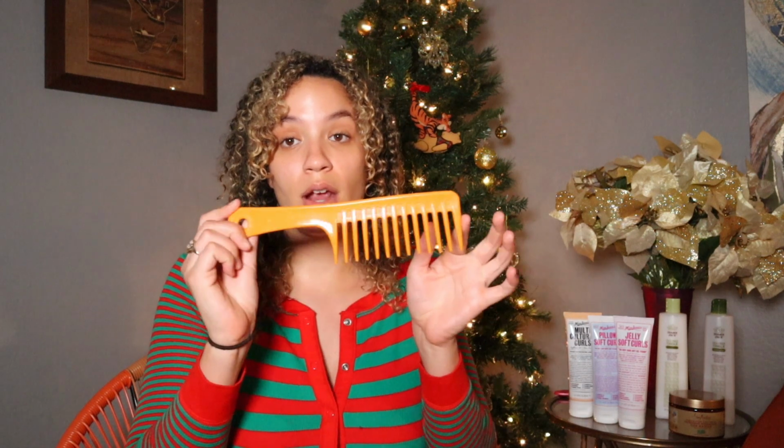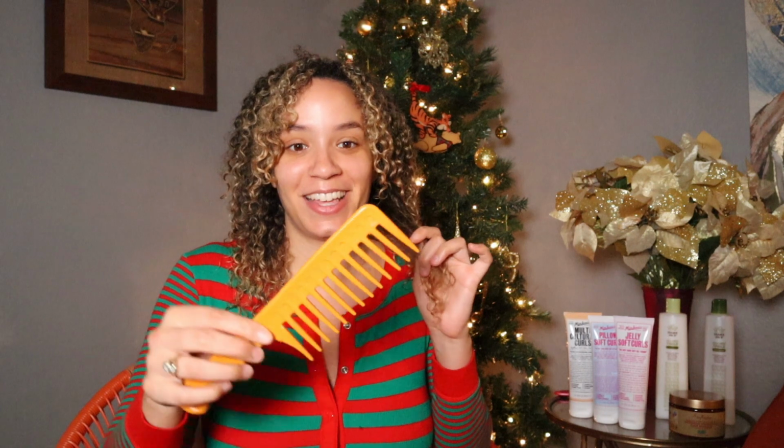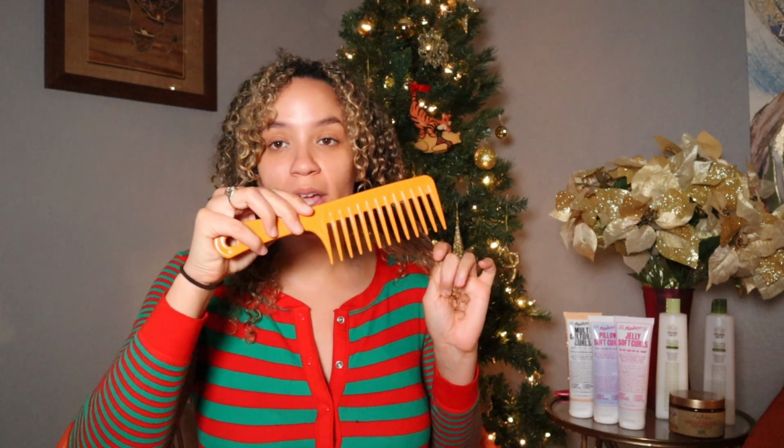And then I put the conditioner in, and while the conditioner's in my hair, I comb through with my wide tooth comb. I separate into sections in the shower, and then I just nicely comb with the wide tooth comb. And I say nicely because you don't want to be pulling your hair and tugging. I always start from the bottom and move my way up. And I really do feel like that Tea Tree Tingle conditioner just adds a lot of slip, so I don't feel like it's drying, it's moisturizing. I just love it. So that's what I do first when I'm in the shower.